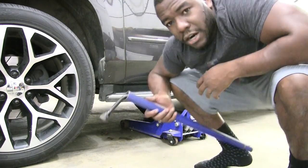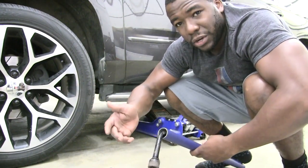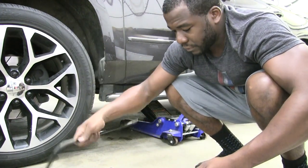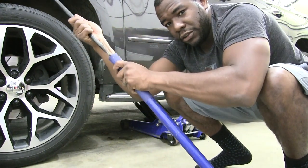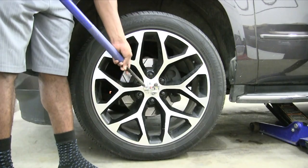One thing I learned the hard way was how to get the bolts off a wheel. Usually they're on there pretty tight. I got a tire iron here, but if you're having a tough time just trying to get that off, use a breaker bar. Use a little bit of leverage, tuck that in there, boom, and that'll help you get it off.